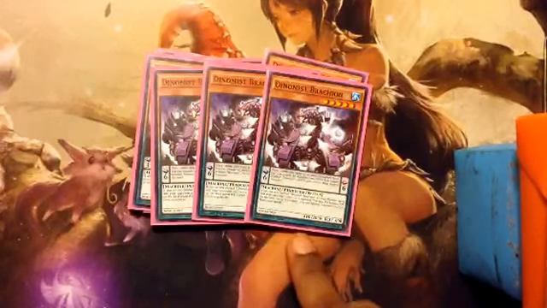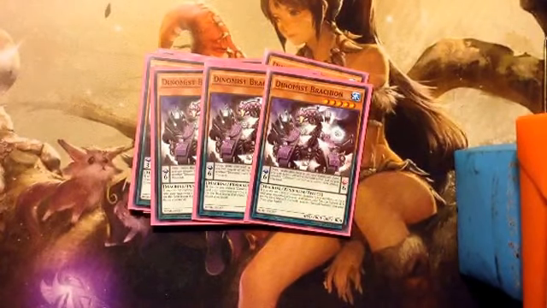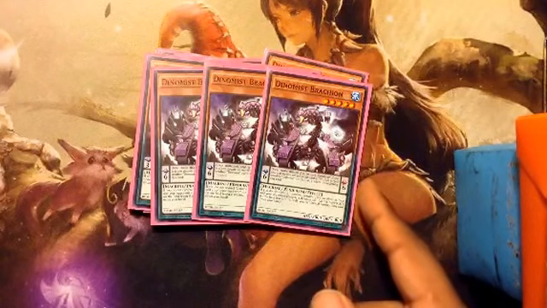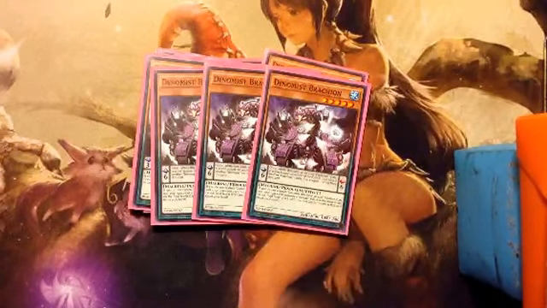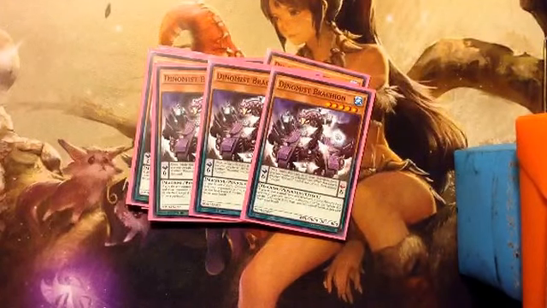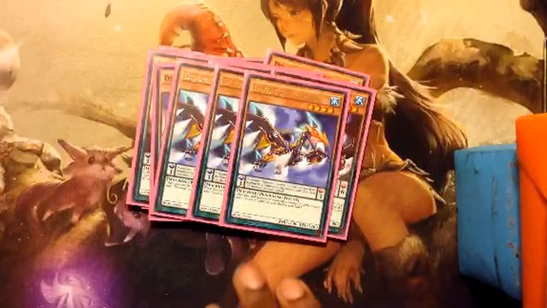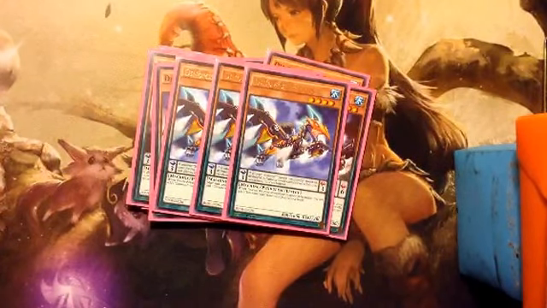Then we're running 3 Brachion. He says if you don't control Brachion and the monster I control has the highest attack on the field, I can just special summon him. So he's really easy to bring out. He's almost as easy to bring out as Ceratops. They're running 3 Pateran. When you choose a monster, you can add a Dinomist card from your deck to your hand.